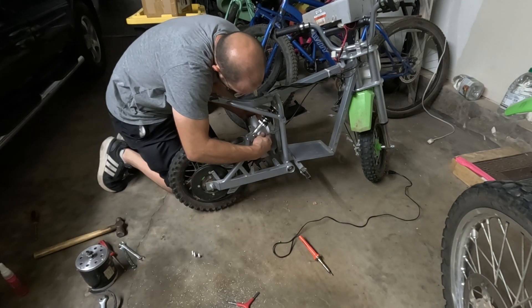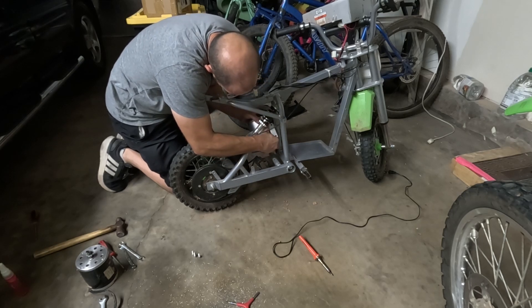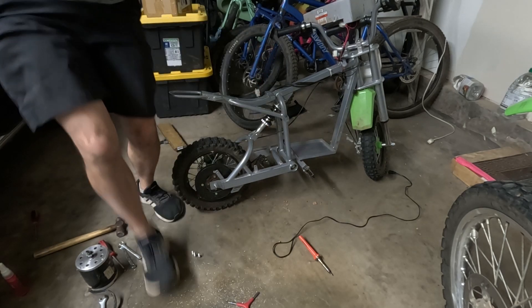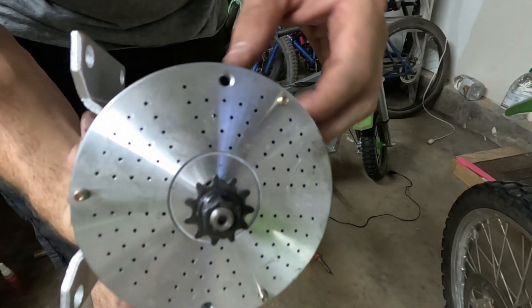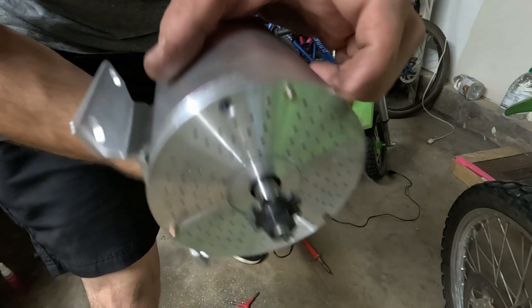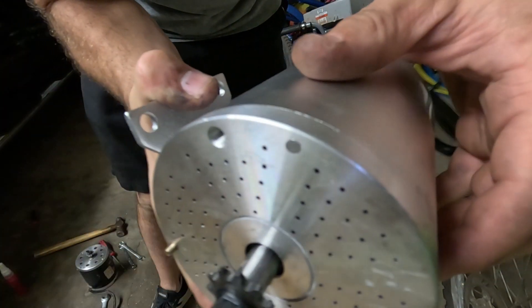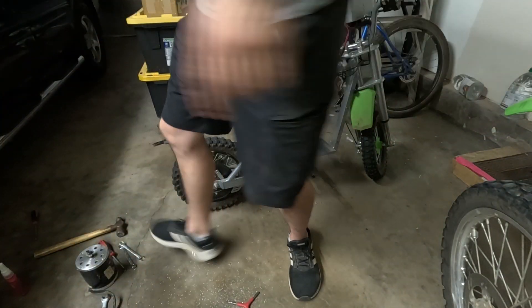This is what I was talking about — I'm trying to install the motor, but the motor is not gonna go in because we have that bolt sticking out. I'll show you right here. So the bolt's sticking out — it's that bolt right there. I shaved it down and now it's gonna work just fine. We'll just connect it up and move on.